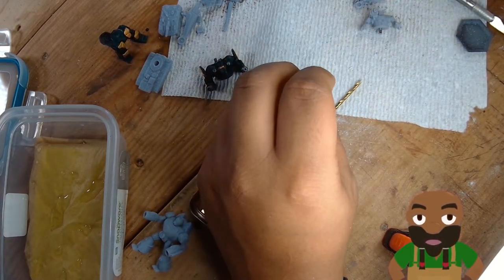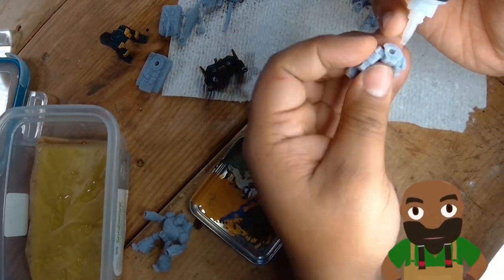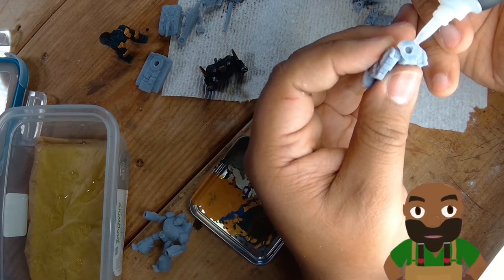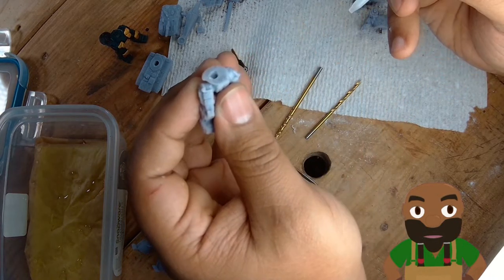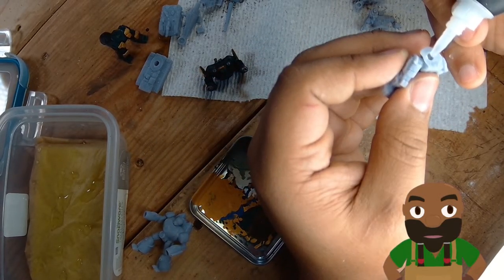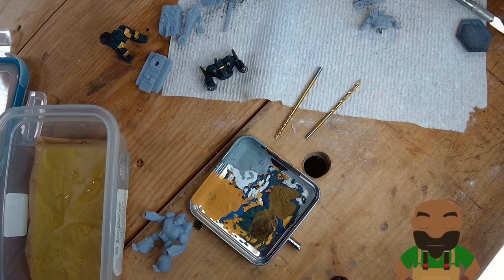Oh, I hate everything. You know what? If I glue it in there, and when I prime it and everything, it'll just be in there, and nobody will see the bottom half. Now, how to get any more glue out without just jeezing it everywhere. Alright, I think I got it. It's still gonna do that thing where it just sprays everywhere, but okay.